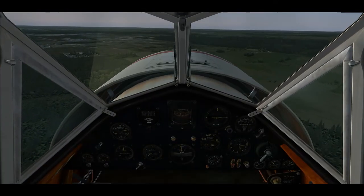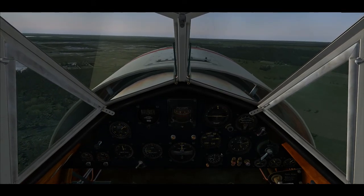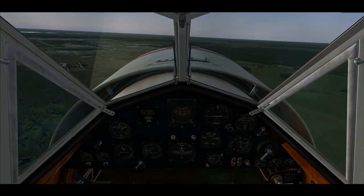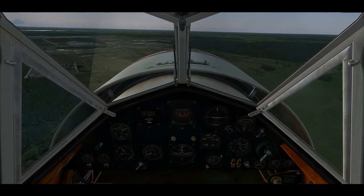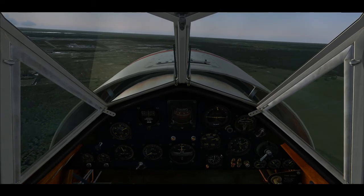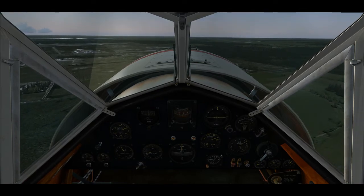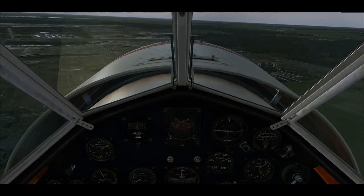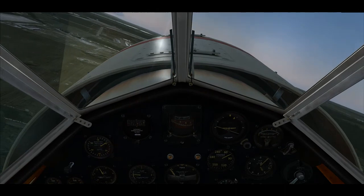For instance, the whole fuel system is not done yet, and that includes things like the carburetor. The mixture is still default FSX or Prepar3D, whatever version of the flight simulator you use, as well as the supercharger. So I decided to have a representation of the Lockheed Vega with a 2-speed supercharged engine. And while the lever is already there in the cockpit, it doesn't have any effect on the engine's performance just yet. So all of these things are still to come in a future update.